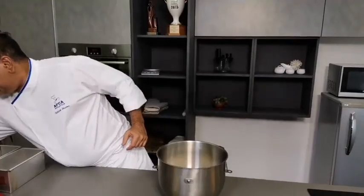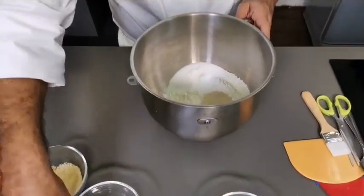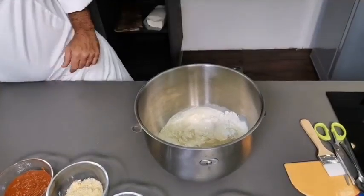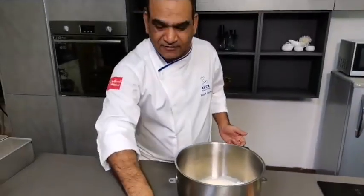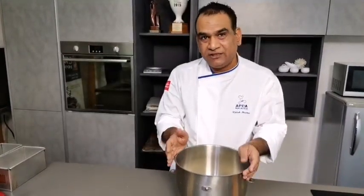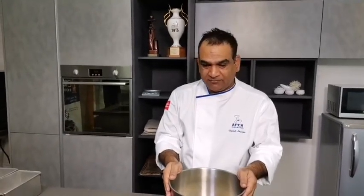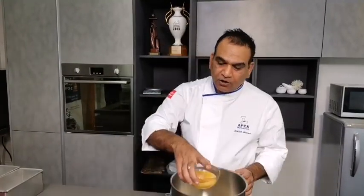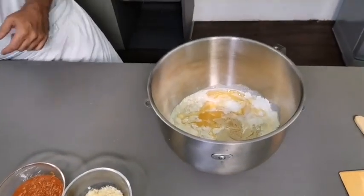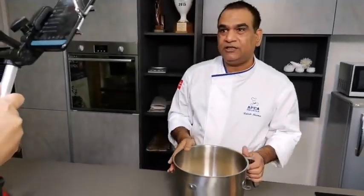My second ingredient I added is yeast. I'll be taking sugar and I'll be taking milk. Most of the time, people say, I don't know if this recipe is correct or not. In my case, because I've been making this recipe a lot, I know exactly that the recipe is perfectly fine. But in case I'm doing any recipe for the first time, I do not add all my liquids. Maybe I'll use about 70-80% of the liquid, and then while the dough is going on, that's the time I'll be adding the rest.